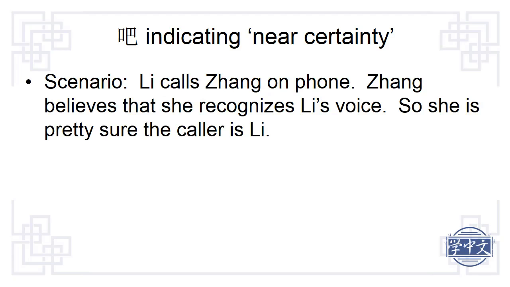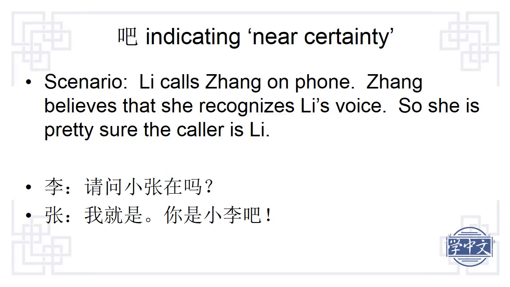Scenario: Li calls Zhang on phone. Zhang believes that she recognizes Li's voice, so she's pretty sure that the caller is Li. The caller says, 请问小张在吗? Is 小张 in, please? Or in a telephone situation, this could be, may I speak to 小张? 小张 says, 我就是，你是小李吧? This is she, you must be 小李.